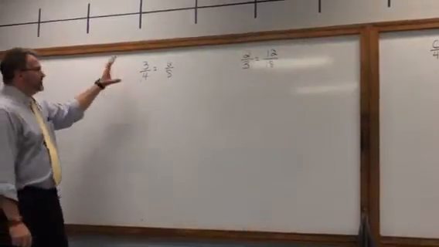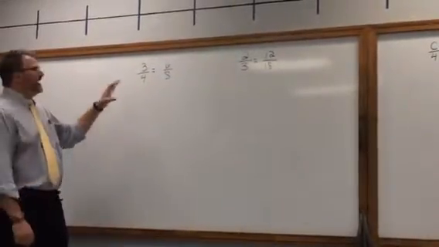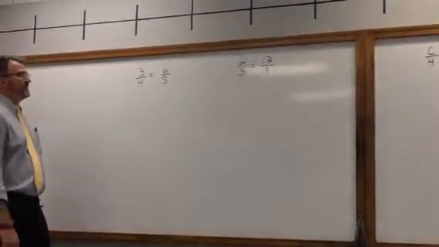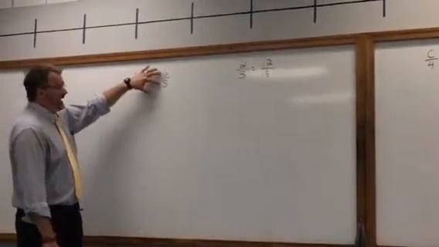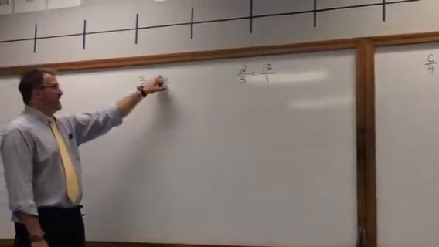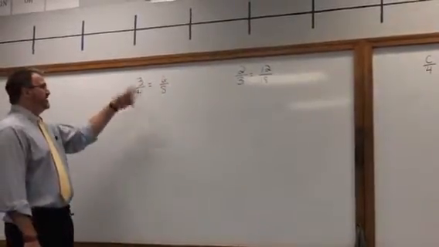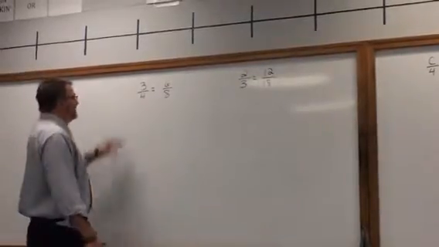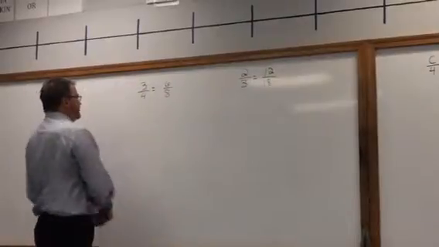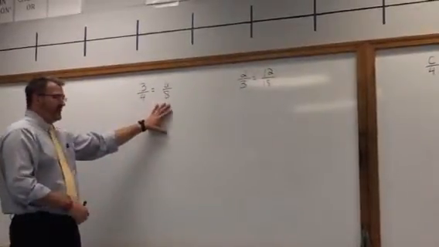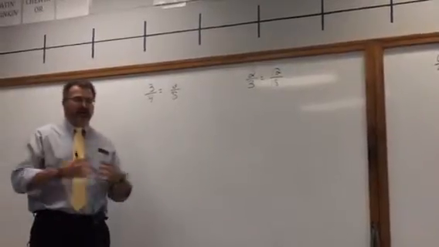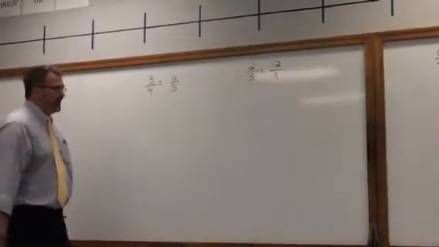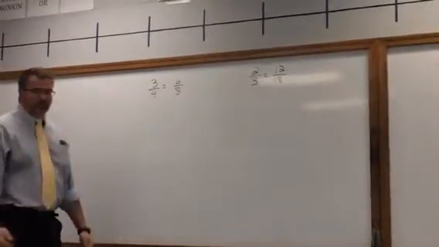A proportion is when you have two fractions or ratios that are equal, okay? And we know that 3/4 is equal to 6/8 because you can either say, I can reduce 6/8 to 3/4 by dividing 6 and 8 by 2. 6 divided by 2 is 3, 8 divided by 2 is 4. So we know they're equal. The other way we can do it is to say that we know that 3 times 2 is 6 and 4 times 2 is 8. And if you multiply the top and the bottom of a fraction by the same number, you get an equal fraction, okay? So we've established that those two are equal.